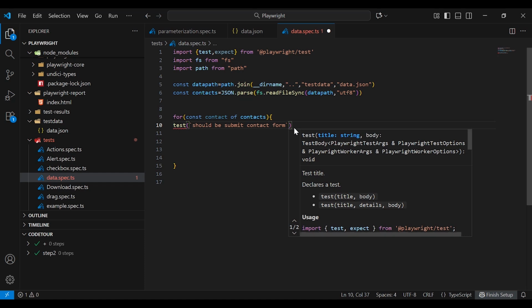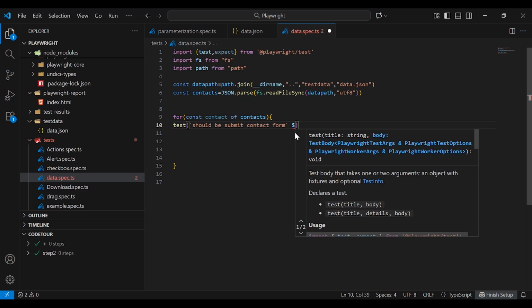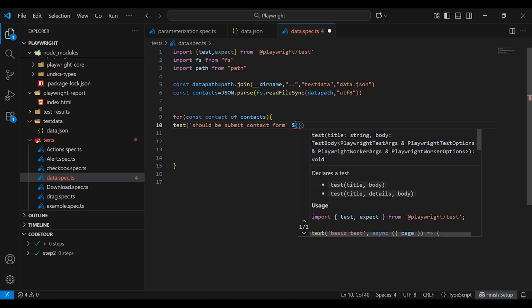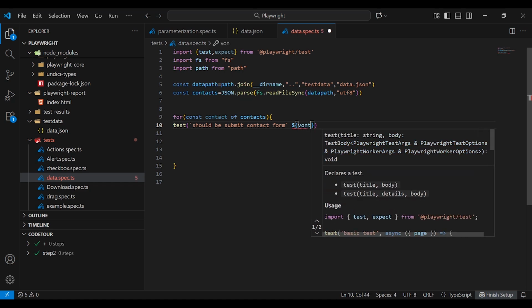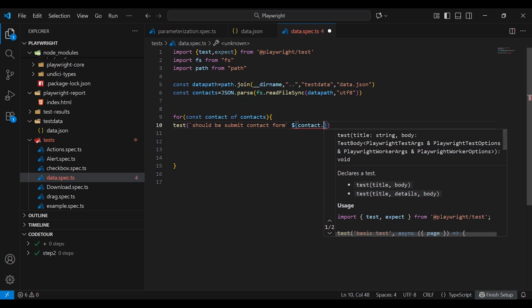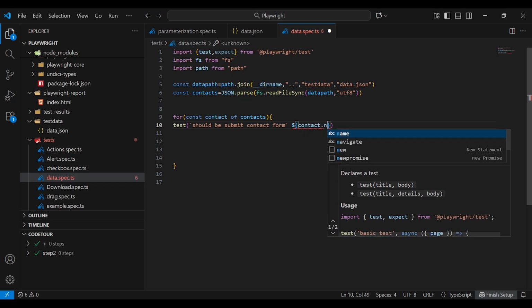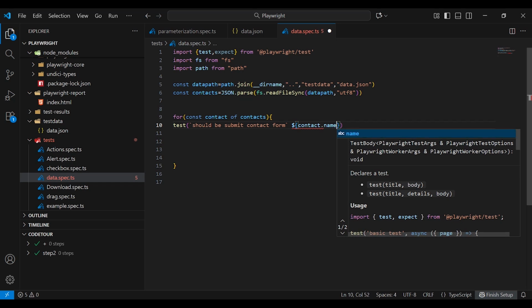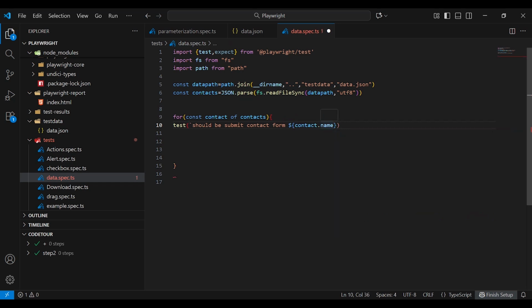For now, enter here and then use the $ sign. After the $ sign, enter curly brackets and contact dot name. Remove this one and enter here. After contact name, we need to enter here.